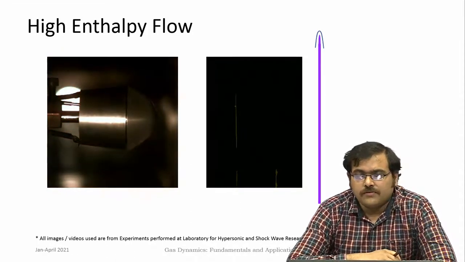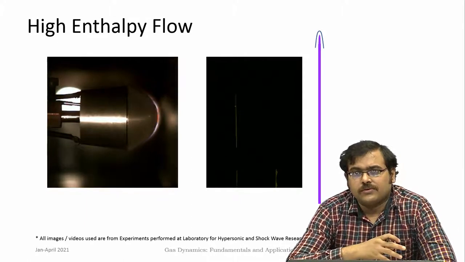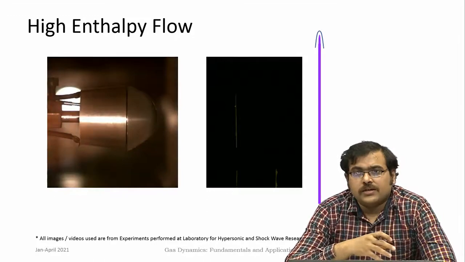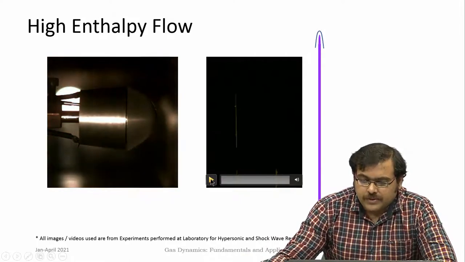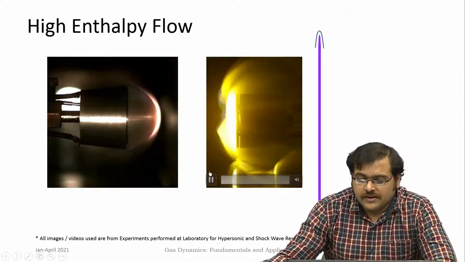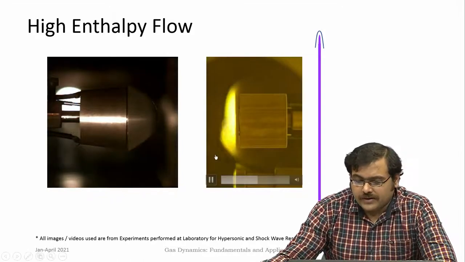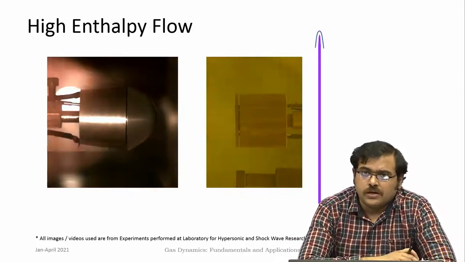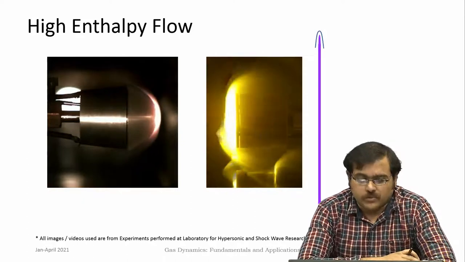So, in compressible flows, on one hand you have subsonic flows, supersonic flows, and then comes very high enthalpy flows, which are also called hypersonic flows, where certain important aspects like high temperature effects become important. On the right hand side is another visualization where you can further see the radiating gas ahead of bodies in very high speed flows. Here the speeds are close to 1 or 2 kilometers per second. It is not in meters per second anymore.